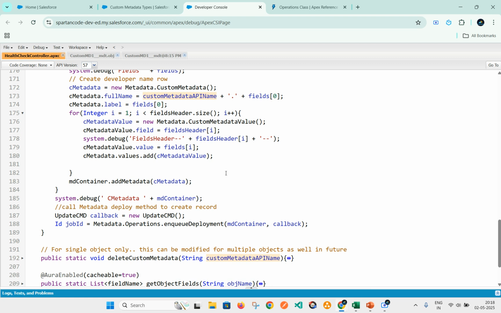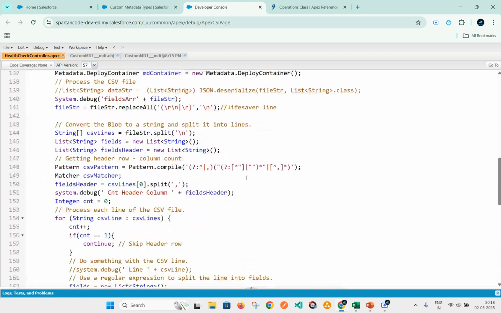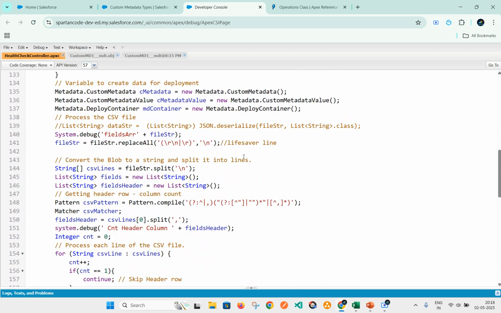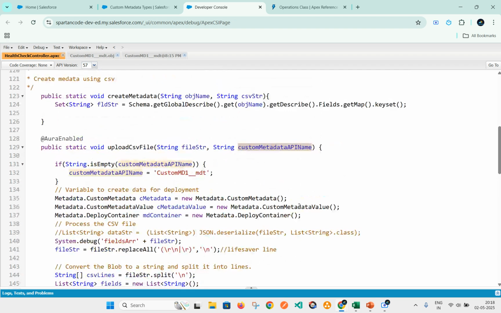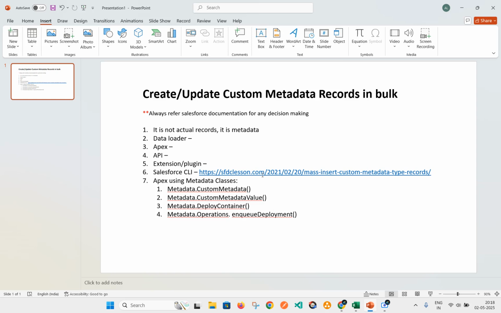It is always recommended that you go through the Salesforce documentation for any new thing coming up. There are so many ways to achieve the same objective, but the one which I am showcasing here is one of the ways, right? You can always fall back on Salesforce and check if there are any new things coming up. I believe this will be useful to many of those who are looking for such a tool which will ease their life by helping them create or update multiple records in one go in a custom metadata. It can be one custom metadata or multiple custom metadata.